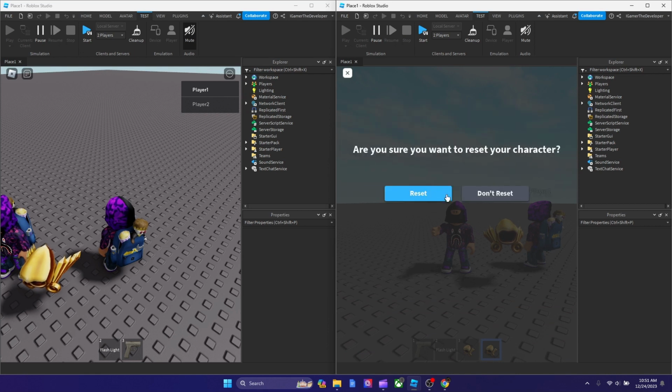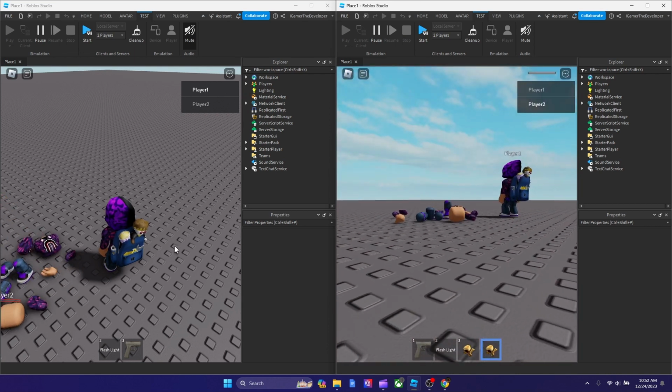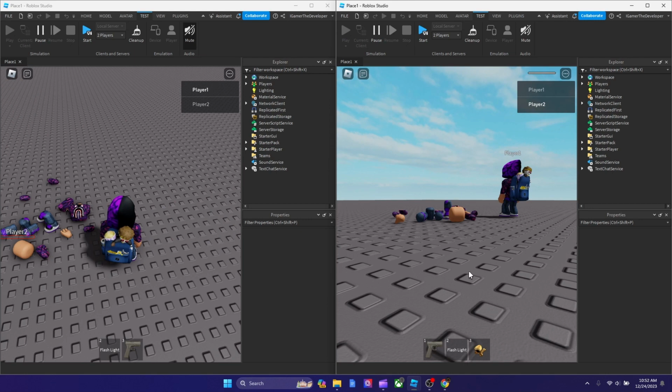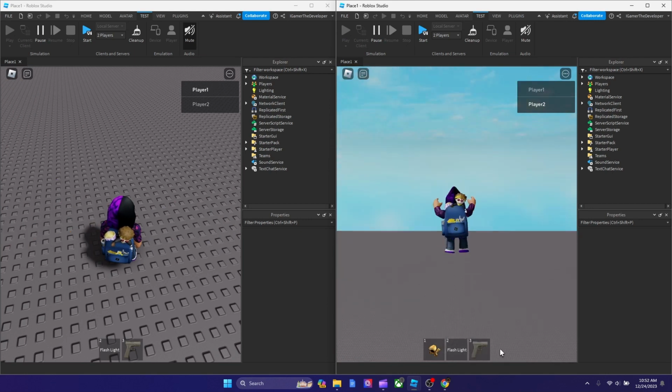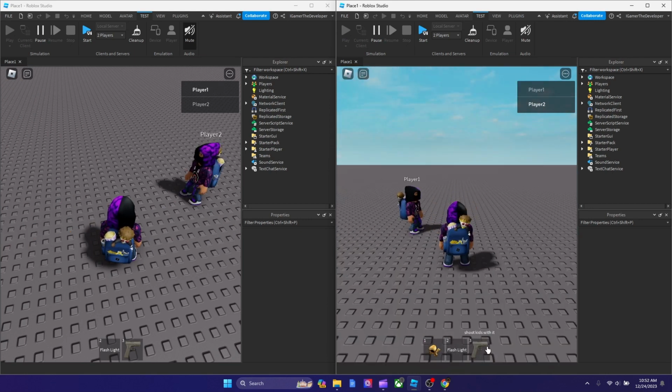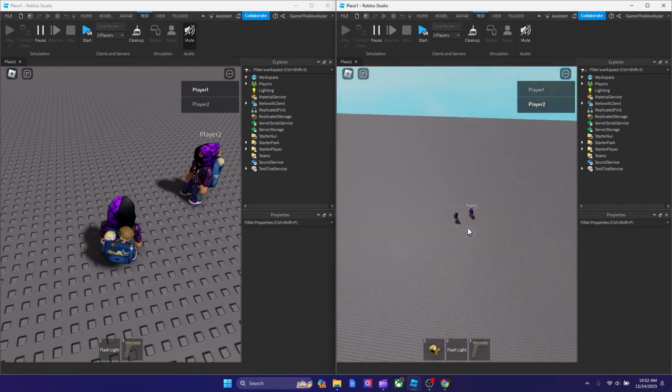Hold up, reset. And now you see the player died. You can see over here. And you see how he lost that second bad luck? It's no longer existing and it's nowhere to be seen in this map. And player 1 didn't even retrieve it back. So that means that you clear bad luck. And I'm going to play this example again.